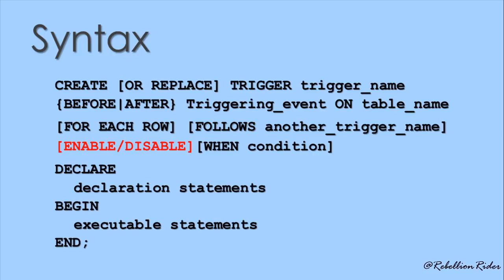And then we have enable or disable clause. Using this clause, you can set the status of your trigger. If the status of your trigger is enabled, then it will fire when a triggering event occurs. While if it is disabled, then it simply doesn't fire when a triggering event occurs. Next clause is when. Using this, you can gain more control on your triggers because when clause lets you specify the condition which needs to be evaluated to true for the trigger to fire. Followed by when clause, we have our declaration, execution and exception section which we have discussed in our first PL-SQL tutorial. As we have discussed the syntax, now let's see some uses of triggers.